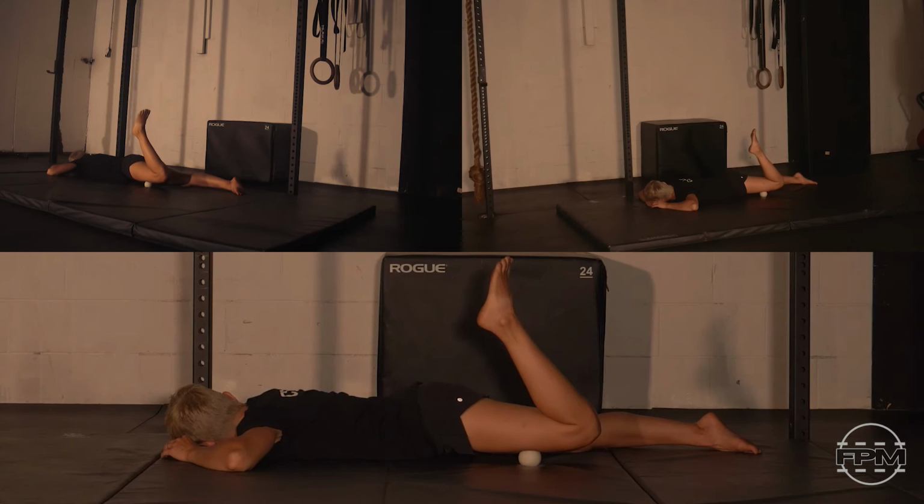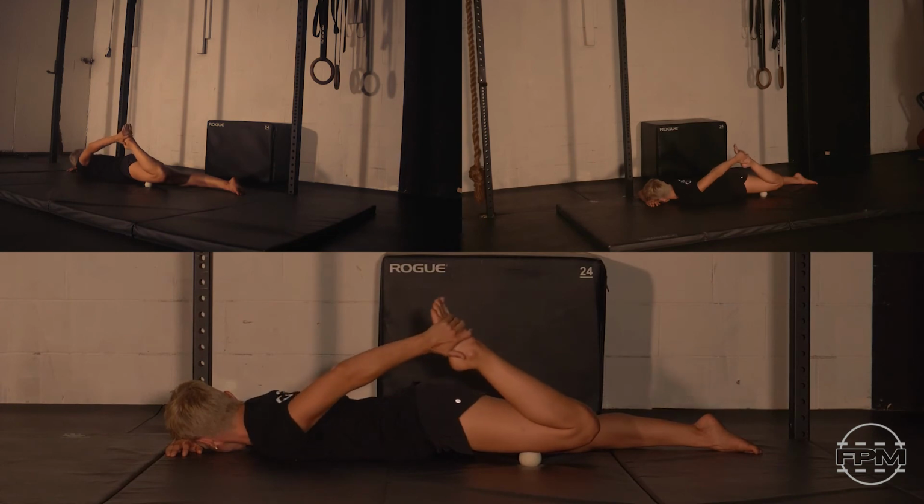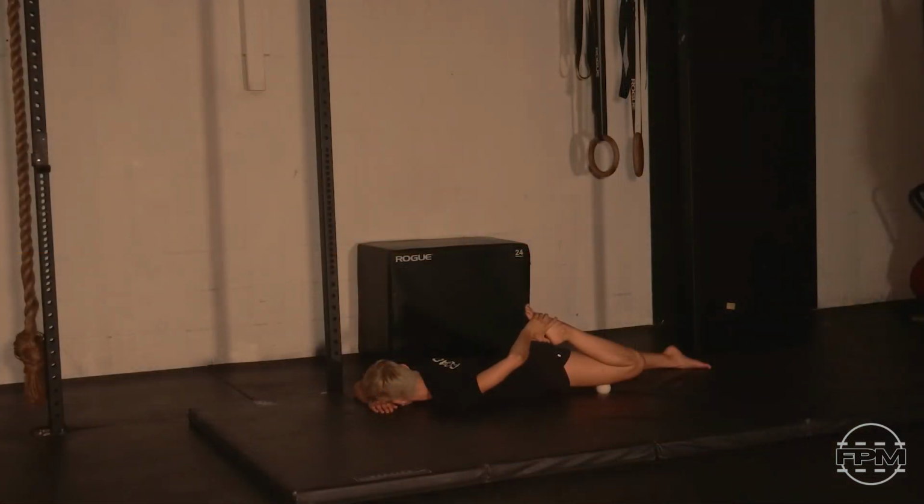It can be helpful sometimes to get some movement around the knee to aid in this release. Just pull your heel up towards your butt. If the knee's not feeling great when you do that, then don't feel pressure to do that. It's just an option. And settle into that right amount of pressure that feels right for today.